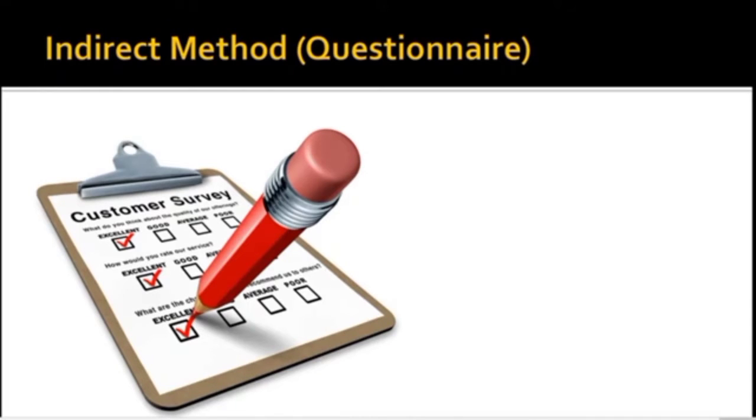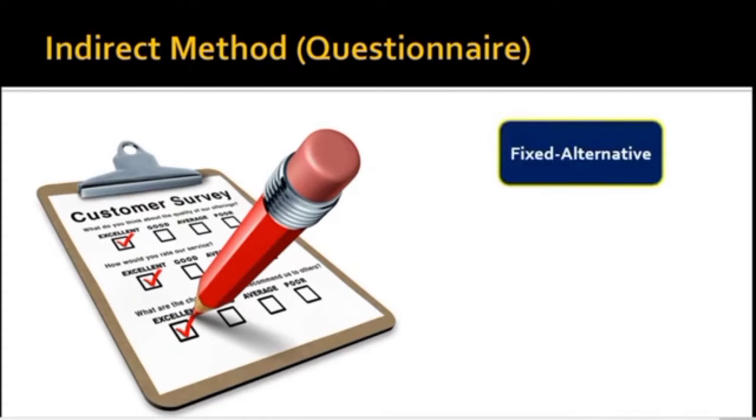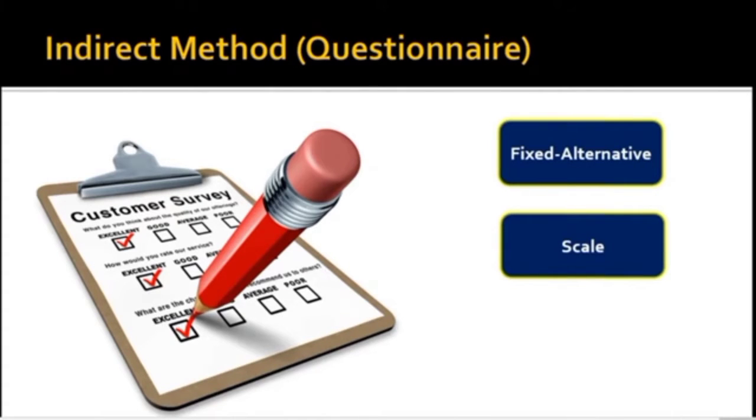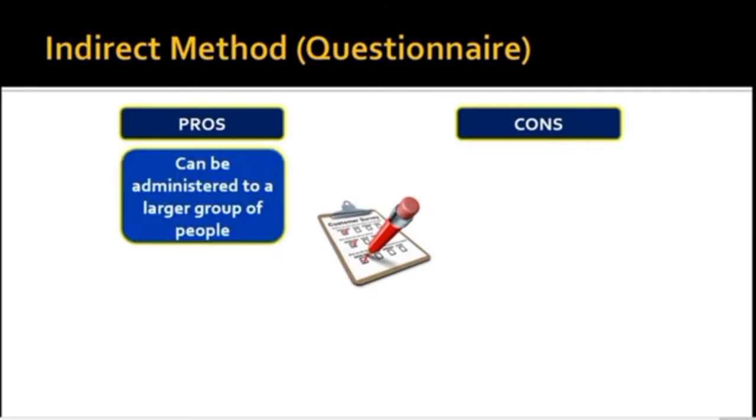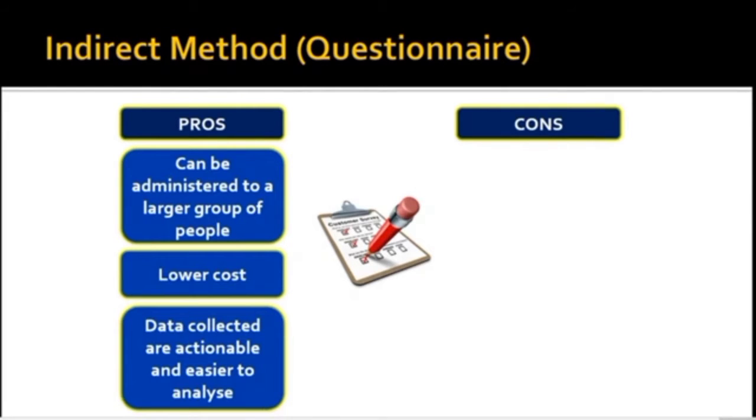A standardized set of questions is prepared, printed and administered to people of interest. Questions may range from fixed alternatives, like multiple choice questions, Likert scale, and open-ended questions. Because questionnaires can be reproduced, administration of it can be done to a larger group of people. This reduces the cost of research because data is gathered simultaneously from several people, as opposed to interviews, which are limited to few people only. Moreover, data analysis is easier since the questionnaire is pre-structured according to the objectives of a research.